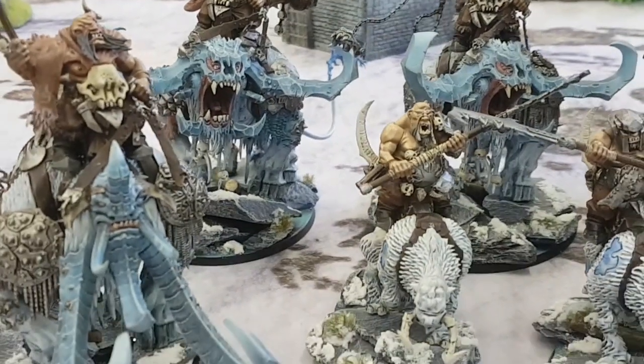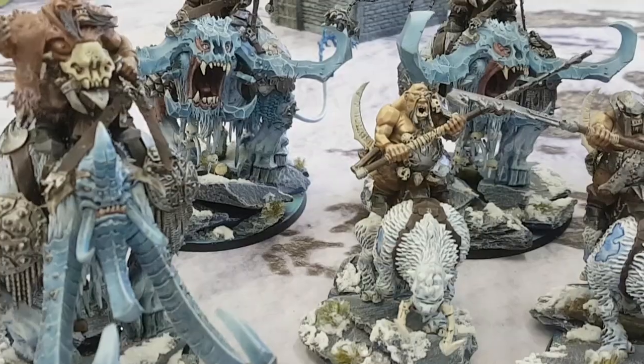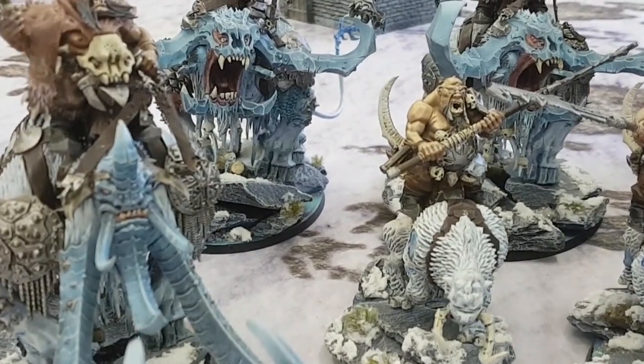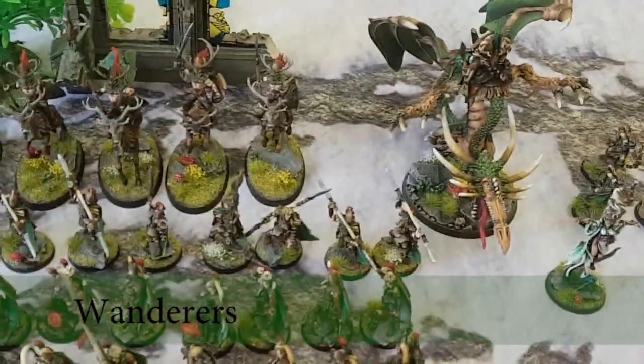And then the Frostlord with his spear, his command trait will be to re-roll the Everwinter table. He's going to be taking the pelt of Changar. So here we go, this is Jez's beautifully painted Wanderer army. Jez, what's in your army?